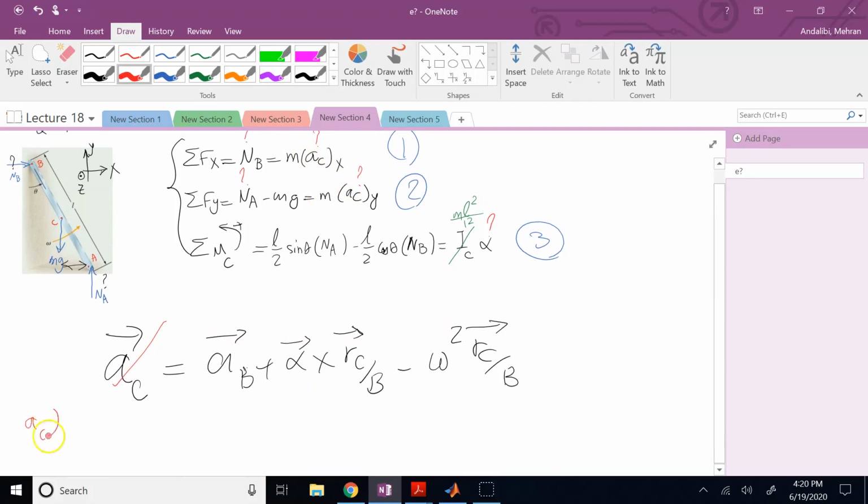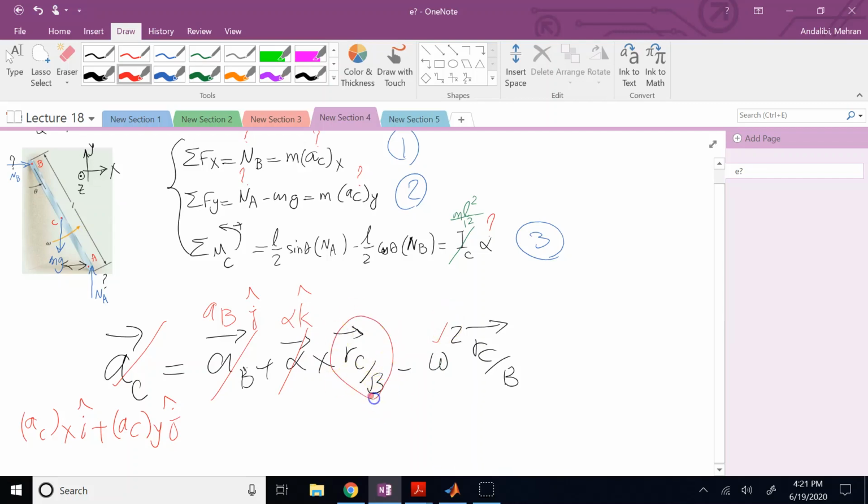Well, I don't know, but I called its components ACX and ACY. So this is going to be ACX times I plus ACY times J, right? What is A of B? Again, I don't know its magnitude, but I know B only goes up and down, so I call it AB times J. Now, if it's negative, which in this case it could be, then I end up with a negative number for this. So that's fine. Alpha here is, again, I don't know, but it is either positive K or negative K. So I call it positive. It might end up negative. That's fine. Omega is omega. It's just a parameter that is given to us. So it's a given one.